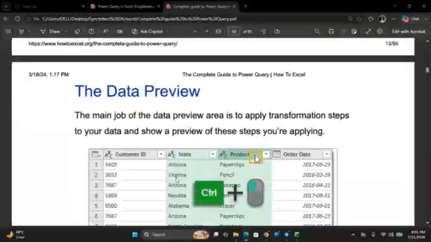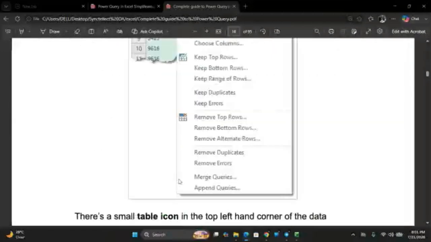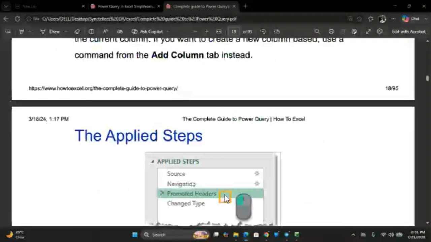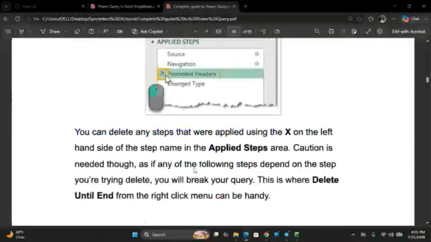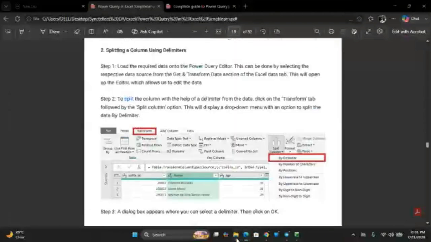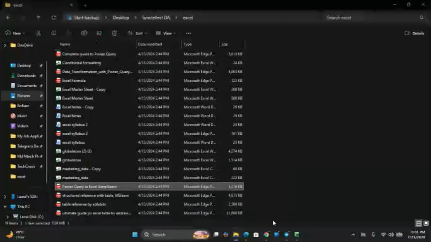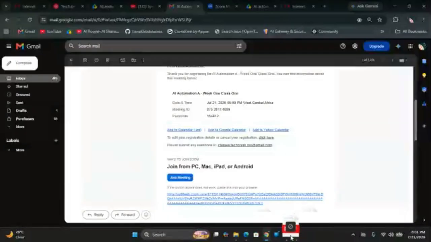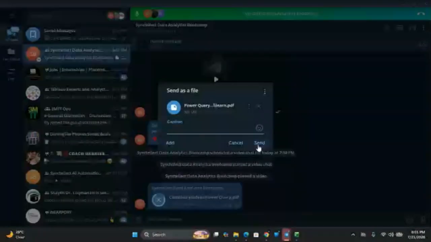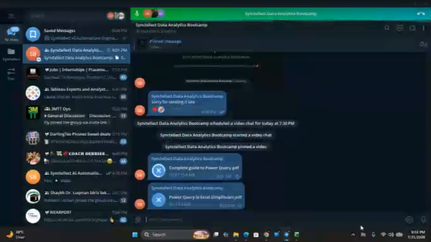So a very good aspect is data preview. This is a lot. I feel like this is a lot of unnecessary stuff that we have right now. I think something here would be much easier to understand. So let me just send both in for you to read. Okay, so I've sent it. I'm sending it in, so you can just go through it and read it.